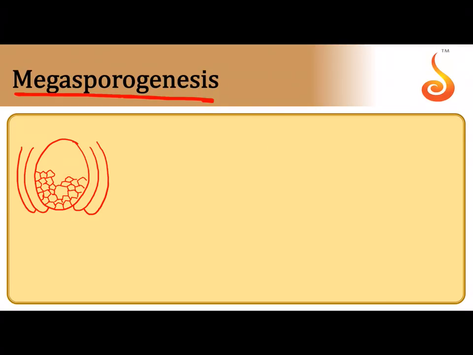Okay, now what you must focus on is, in the nucellus there will be one cell which will differentiate itself, which will become different from all the other cells in the nucellus. Remember, there is no embryo sac still. We are learning the development of the embryo sac here. But the first step in the development of the embryo sac is a process that I am showing you here, which is called megasporogenesis.